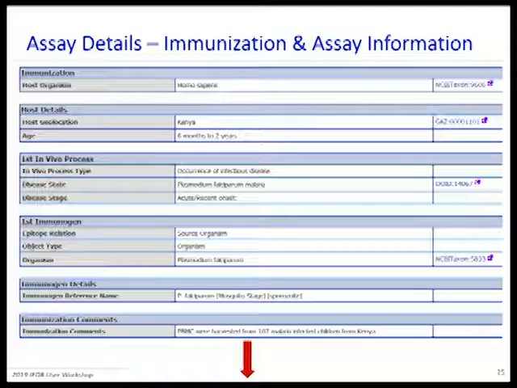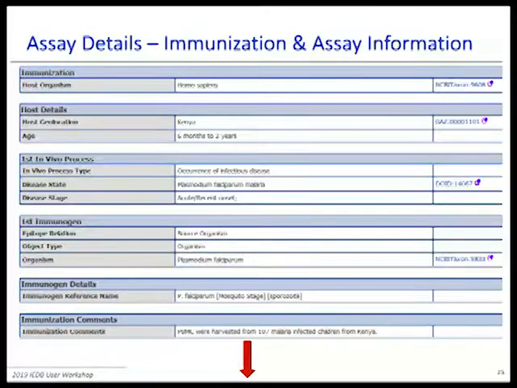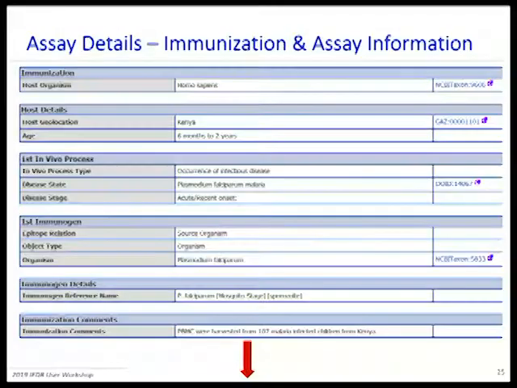What you'll see at the top, in the immunization related fields, is what was the host. Below that, if there are additional details available, such as the geography of the host, where the donors came from, their age range, in this case, very young Kenyan children. The first in vivo process, this starts to get into what Randy referred to as jargon. These are terms that we hope will be self-explanatory, but in not all cases, they might take some getting used to.